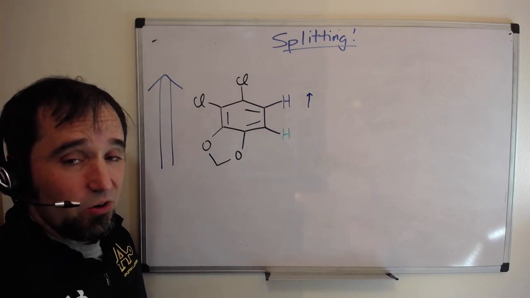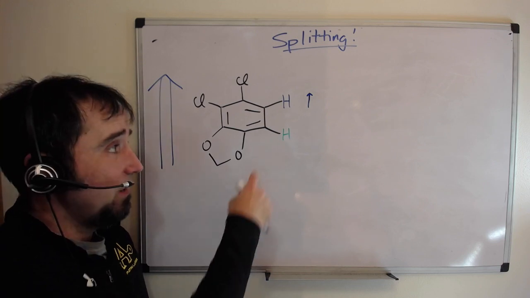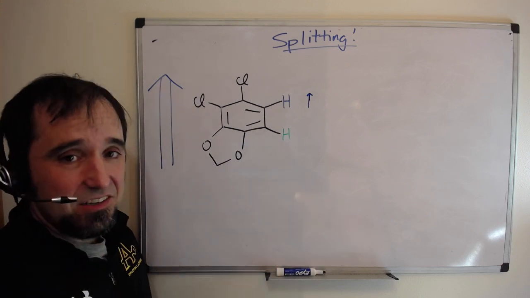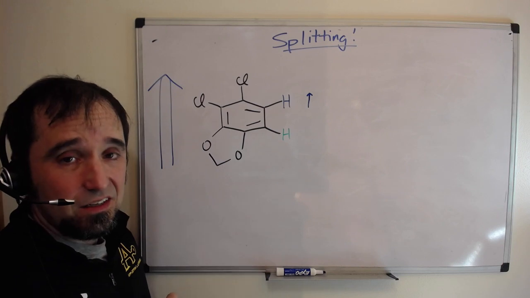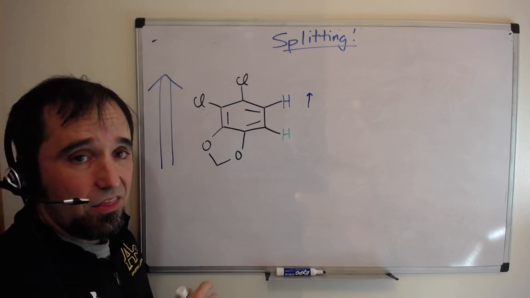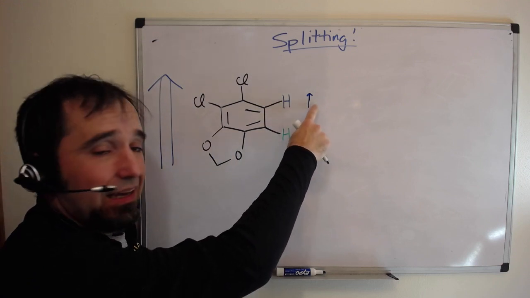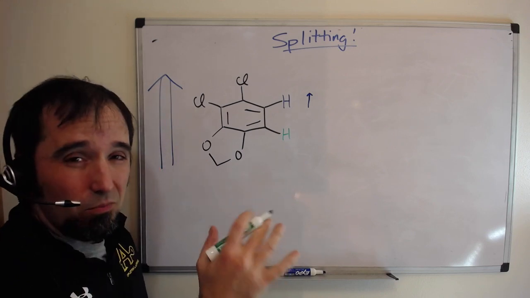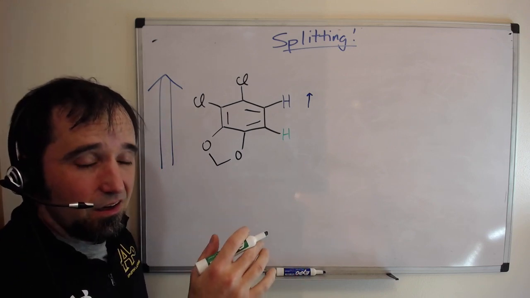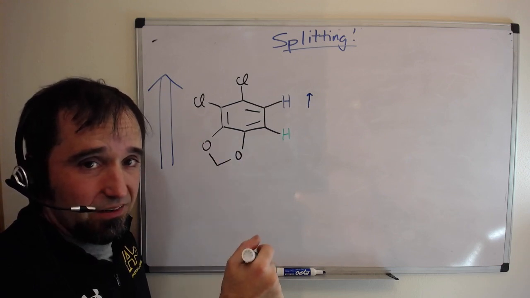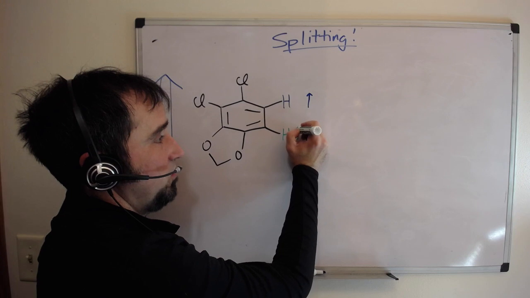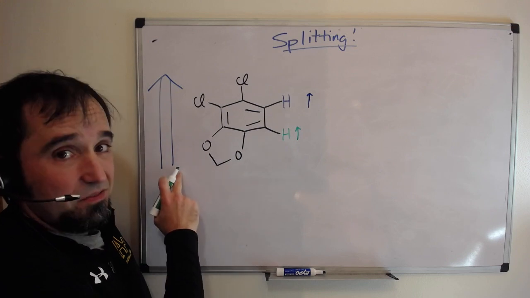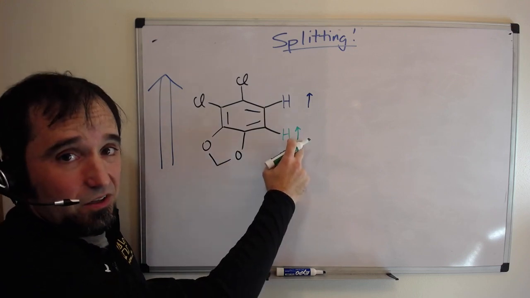It turns out that that force is affected by other atoms around it, other little bar magnets around it. So for instance, this little green hydrogen is pretty close to that blue hydrogen in space. And so that little bar magnet is going to affect that little bar magnet. In what direction? Well, remember, we're dealing with more or less close to 50-50 splits, going with the magnet or against the magnet. So this hydrogen could be aligned with the magnet, in which case this blue hydrogen would feel this big shift plus this little field.